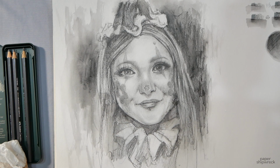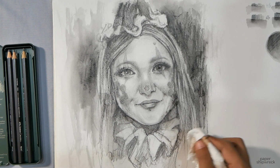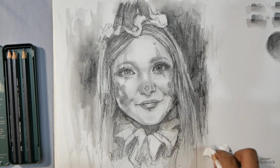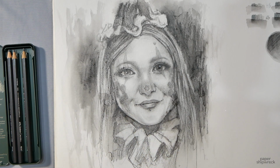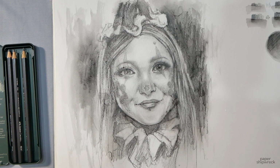Well, I hope you enjoyed this review slash experiment. I will have to figure out a way to use these pencils that would be unique to them. Like, if I wanted a watercolor look, why wouldn't I just use watercolor? And if I was doing pencils, then why not just use normal pencils?